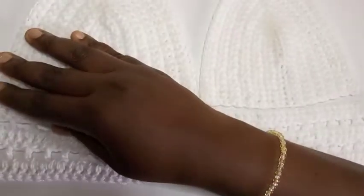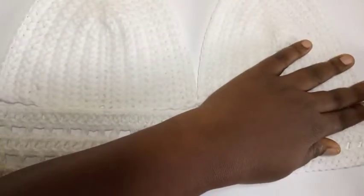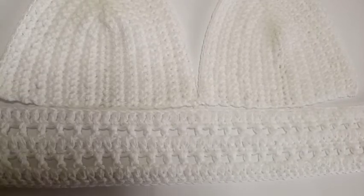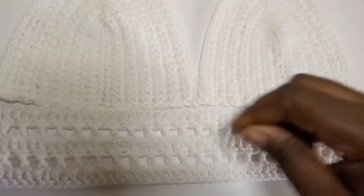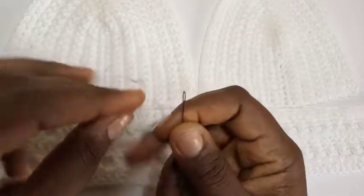If you can notice, my free ends are actually very small because this measurement is a size medium. Your own can be longer than this, so it depends on your measurement. So now I'm going to take my needle and pass my thread into it, because that's how I'm going to attach it.